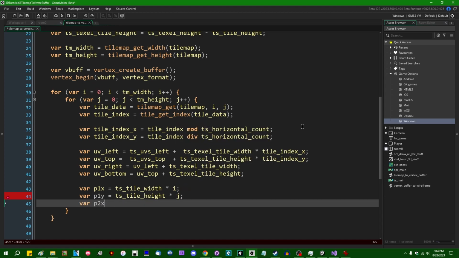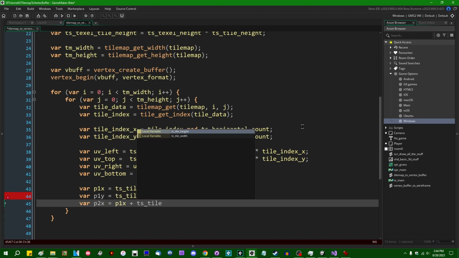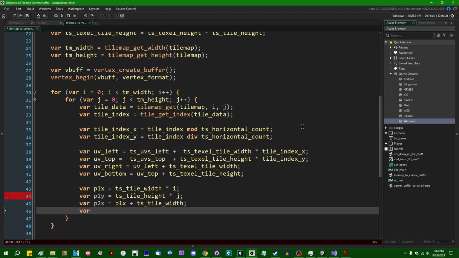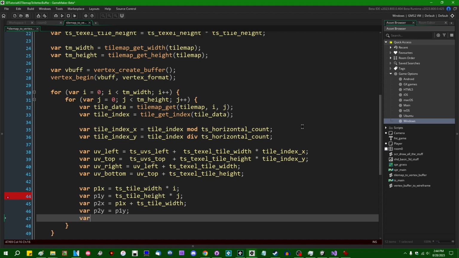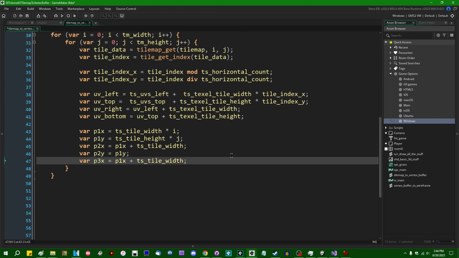P2x, var P2x is going to be P1x plus ts tile width. P2y is going to be P1y plus nothing. Var P3x is going to also be equal to P1x plus the tile width, because it's on the far side of the tile from P1.